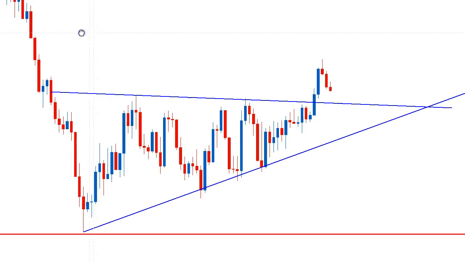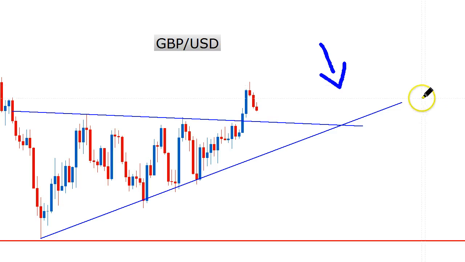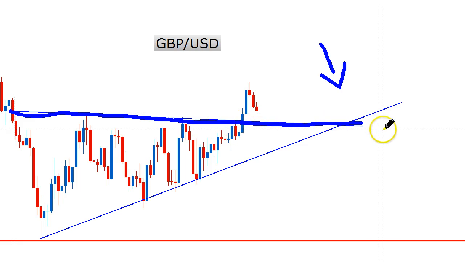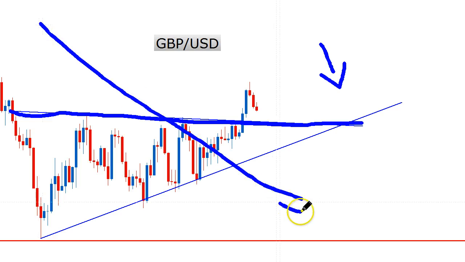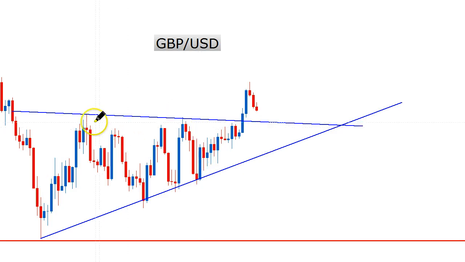Now the pound dollar is actually a much better short signal. You can see if I pull this over here that we actually have a lot more momentum and a lot more authority headed in the downward direction on the pound than on the euro. However, we also have a more supportive level on the pound than the euro, because the pound over the past several months has been overall a lot stronger than the euro. So rather than having an obvious downtrend with the pound, we actually have a pretty sideways market. Because of that, this support level is a lot bigger deal than a small support level on the euro.